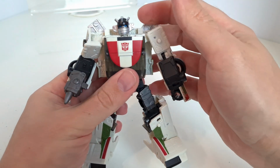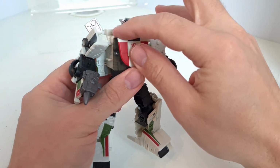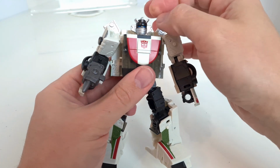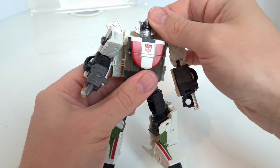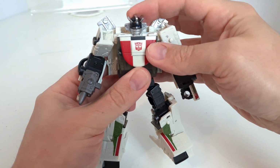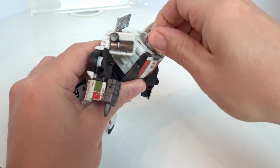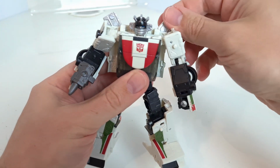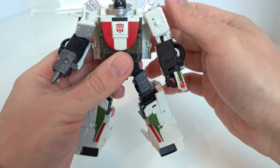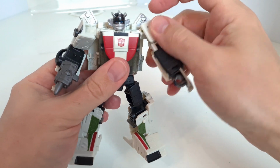The face sculpt's pretty good. You've got your signature Wheeljack face with the almost like coronavirus face mask across the side here. Silver paint on here and bits coming out here. The eyes are painted blue. The head can go up a fair bit, down a little bit, to the side, and it can rotate all the way around here as well. You've got the silver pieces coming out here, which are basically your spoilers, and again, that's another part of Wheeljack's look.